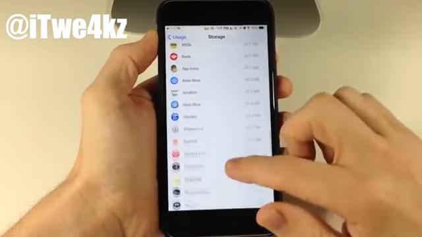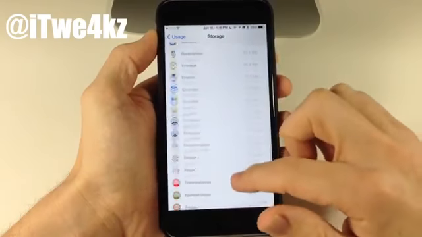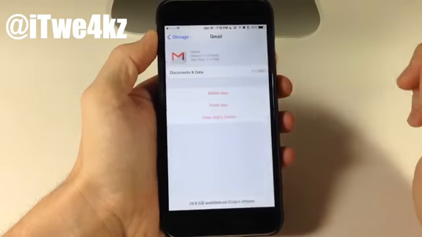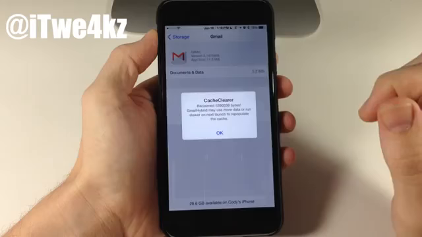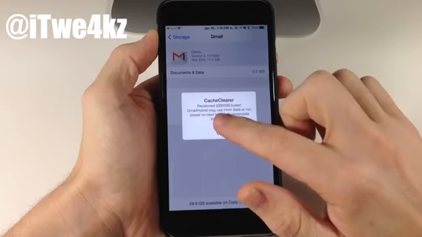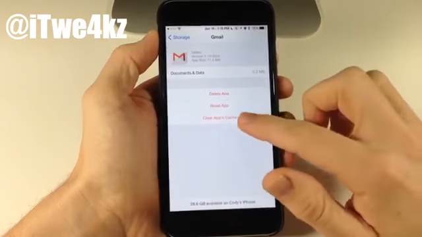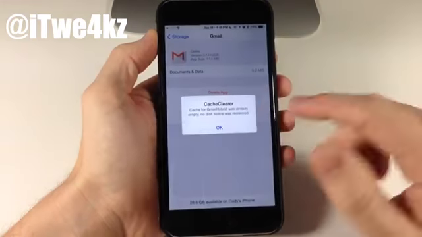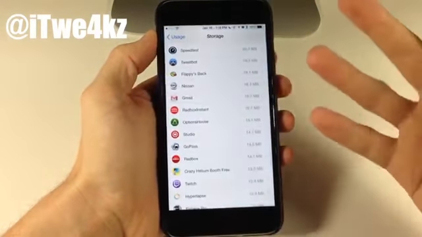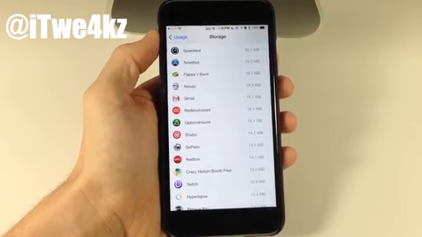So let's go up here and give it a shot on another one of these that I've recently used. Maybe Gmail. So let's go ahead and clear the apps cache. All right, and you can see that it's actually cleared 5.39 megabytes. So we tap OK, and then if we tap again, it's going to give us that same one that we had previously on Tweetbot. So this is basically all this does. It allows you to independently clear the cache of specific applications.